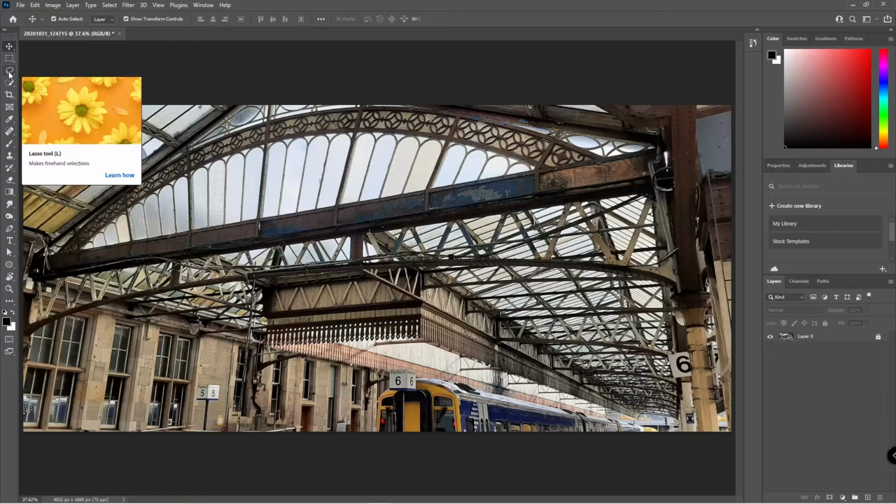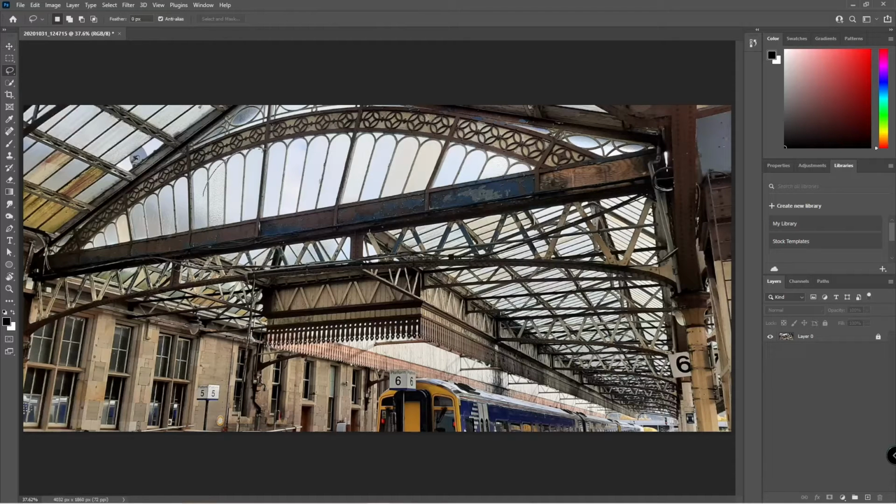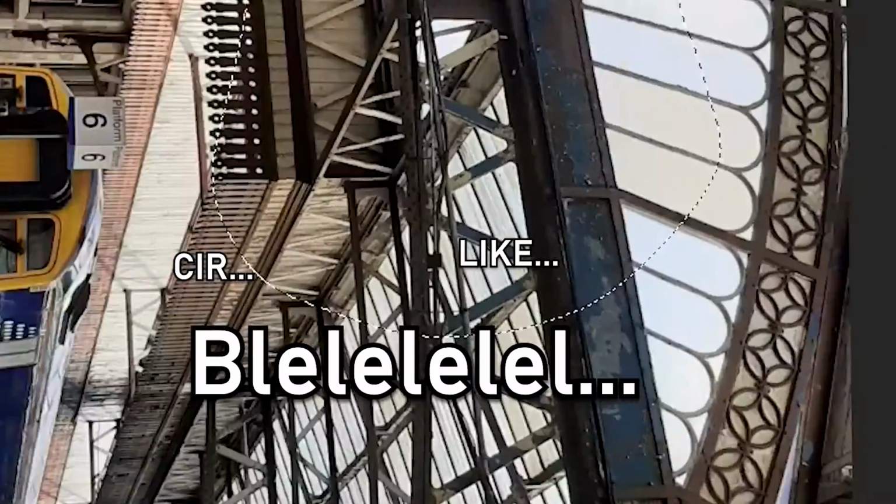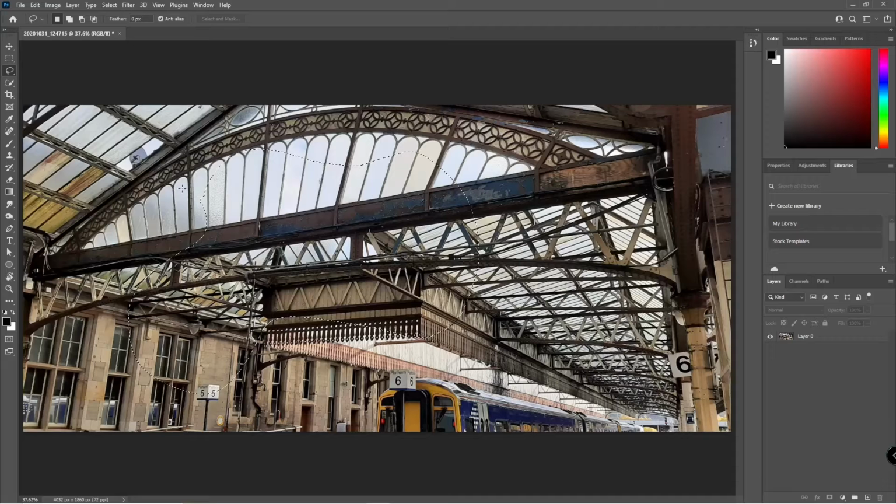Anyway, that's finishing that. The lasso tool is like a freehand marquee, so you would just draw any shape that you want, and then it will marquee it out again. And I don't really need to show you what happens after that because, like I say, these two are essentially the same, just different shapes.